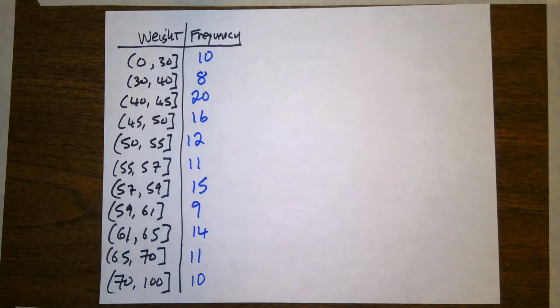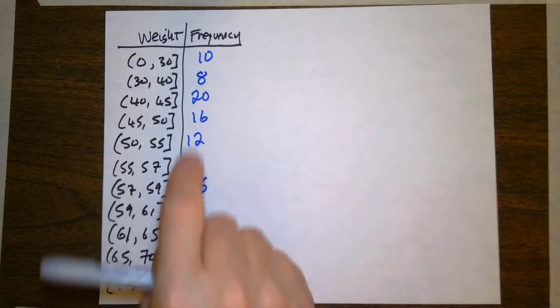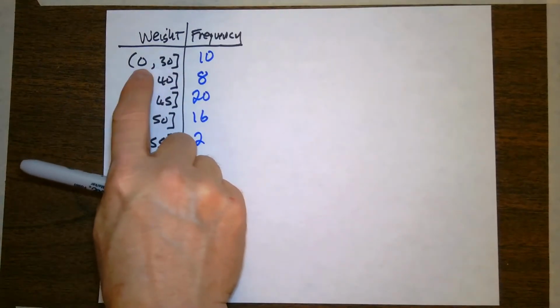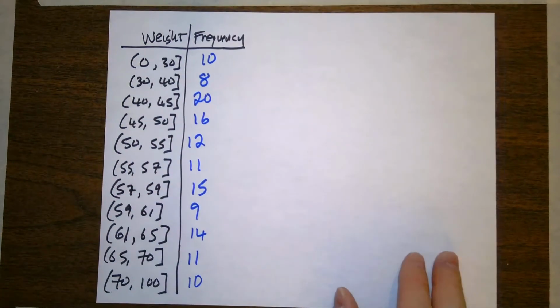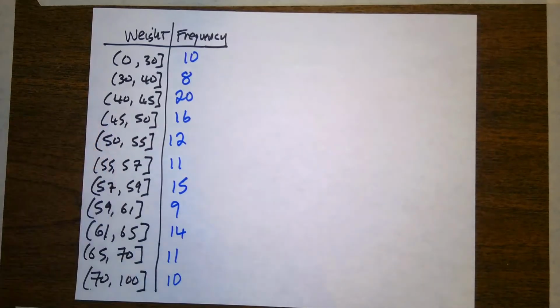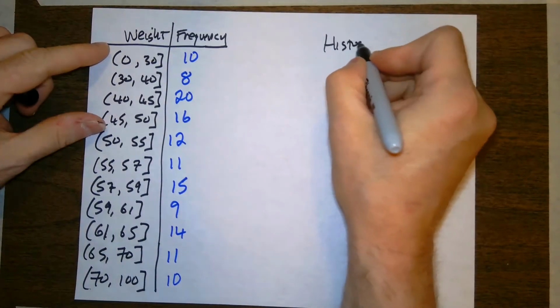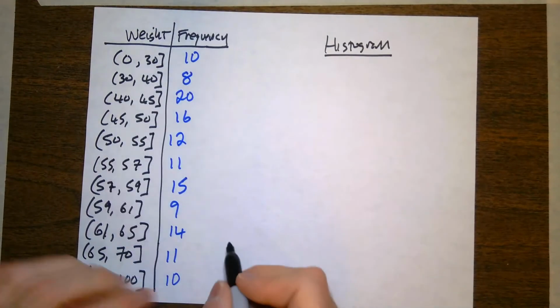So look at my frequency. My frequency numbers are a lot closer. It's not such a crazy variation as the first time, going from 9 to 72. These numbers are all fairly close to each other, but the widths are very different. Here I used a class width of 30 kilograms, where over here I'm using 2 kilograms, 2 kilograms. We're going to represent that in our new histogram. All right, so now let's create a corresponding histogram of this data. Now on my x-axis are going to be all of these classes.